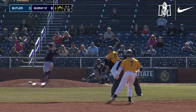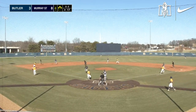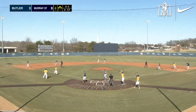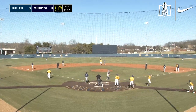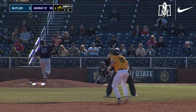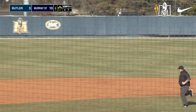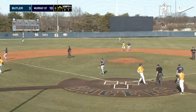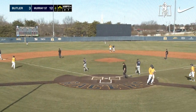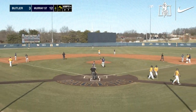0-2 here to Seth Gardner. Ground ball — base hit. One run will score. Here comes the runner from second, he's going to score. And that's going to make it a 10-3 ball game. There's a base hit into left field. One run will score, that'll make 11. Here comes another run to score and that'll make it 12. Pennington and Gardner both score, and Vogel has to stop at second.